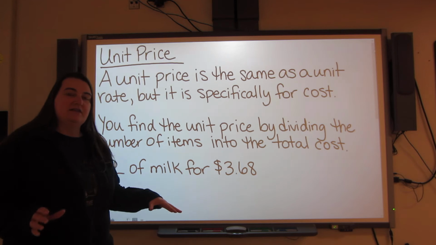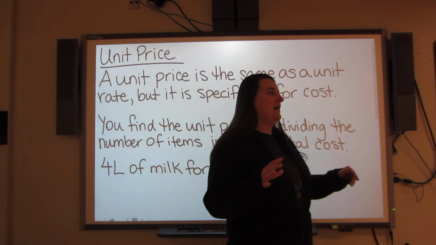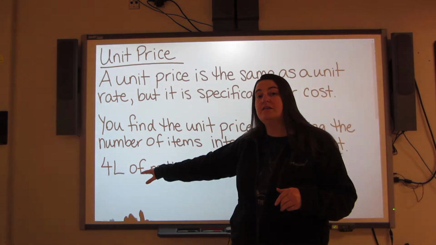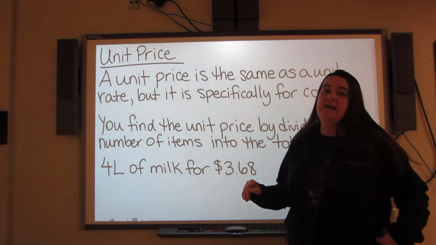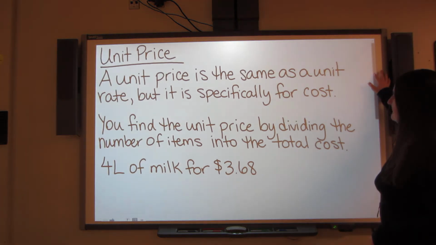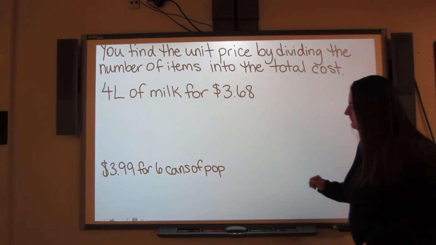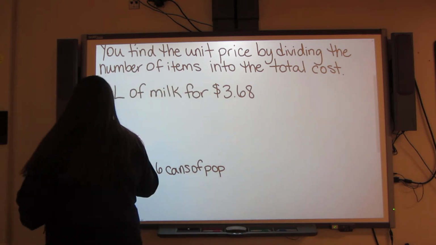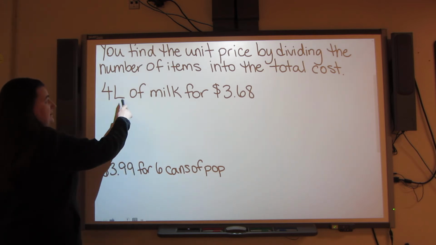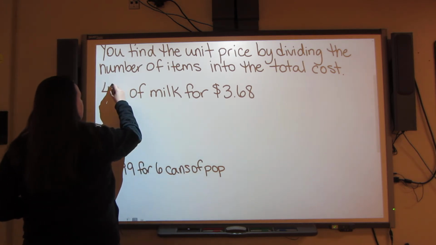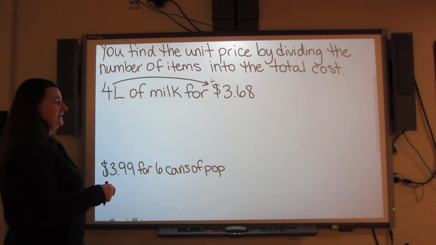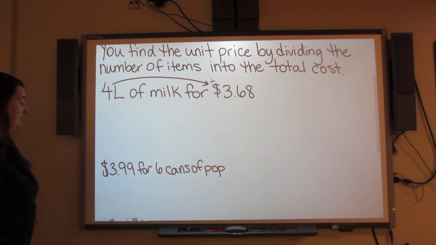So you're going to do a lot of division today because you're going to need to find out the unit price of something. If you have, in this case, 4 liters of milk for $3.68, how much would 1 liter be? So you're going to have to divide. It can be written both ways. In your worksheets today, it'll be both ways. It'll say either 4 liters of milk for $3.68, so you take your 4 and you divide it into your $3.68, or it could be written this way as well.